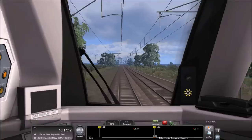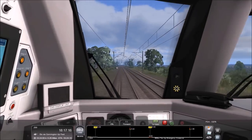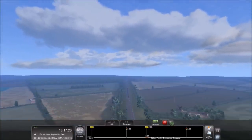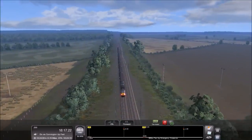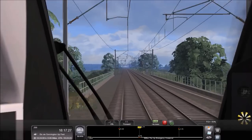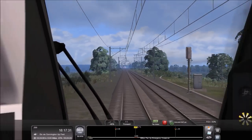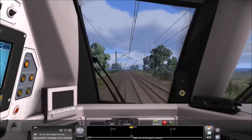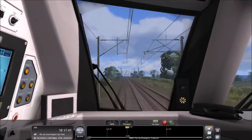That was close. Right. Next signal. Oh, we can see the train in front of us, look. I wonder what train it is. I come off the throttle. Let's have another gander up ahead. What train are we behind? Is it a HST? It is a HST. Dude, go faster, you're a HST. Oh, never mind. Okay. So the next signal coming up is probably also a red. Yeah, okie dokie. Let's just slow down then. Oh, we've caught up to a train, which means we're going to be behind it the whole way. So yay. Right, come on.